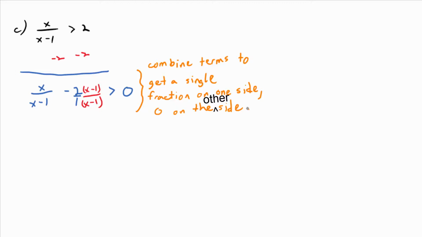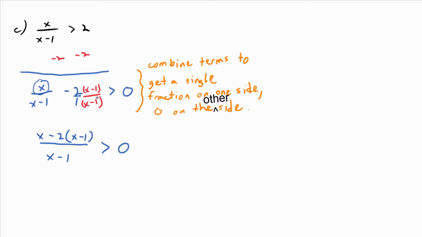So, okay, think about it. I've got my common denominator. It's just x minus 1 here. So I'm going to combine these fractions right away. And then what do I have on top? x minus, I'll show this step, minus 2 times the quantity x minus 1. It's greater than 0. Now, I need to simplify, but does everybody understand to there? Are you starting to see how what you're doing now depends on what you learned before? Adding fractions is a small part of a bigger problem now, isn't it?